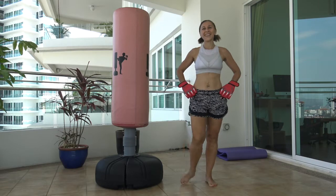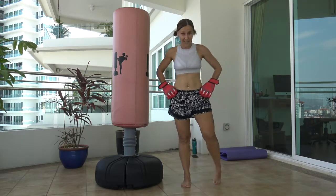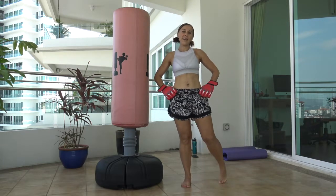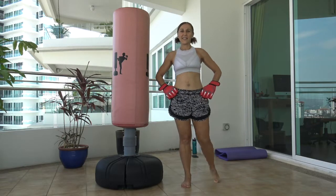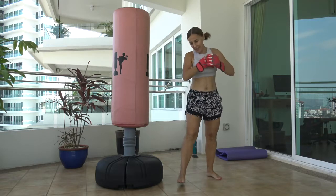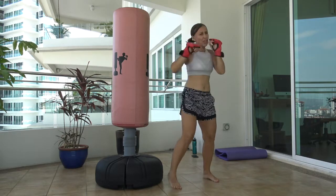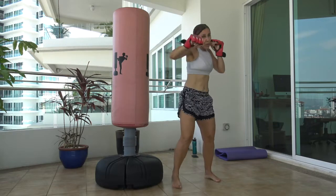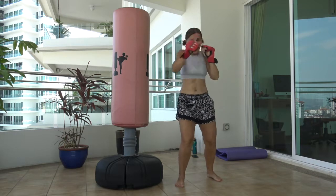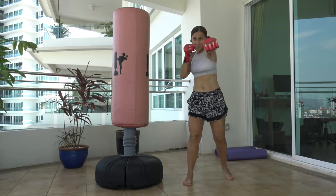Change direction. Change sides. Change direction. All right, loosen up your arms. And now bring your left leg to the front. Come into fighter stance. Just give me a nice and easy jab and a cross. That's it. Long punches. Just warm up the body.